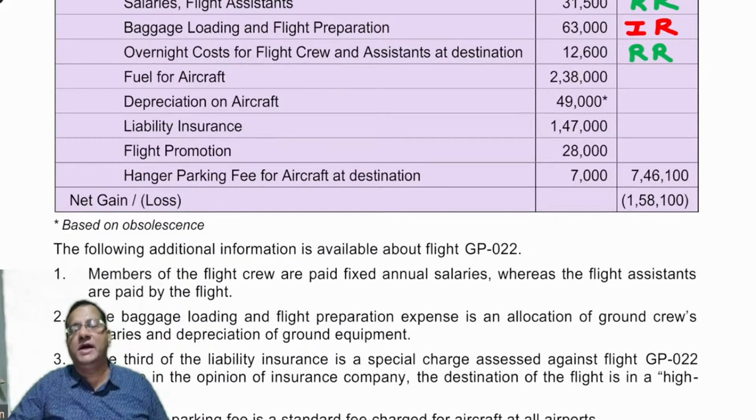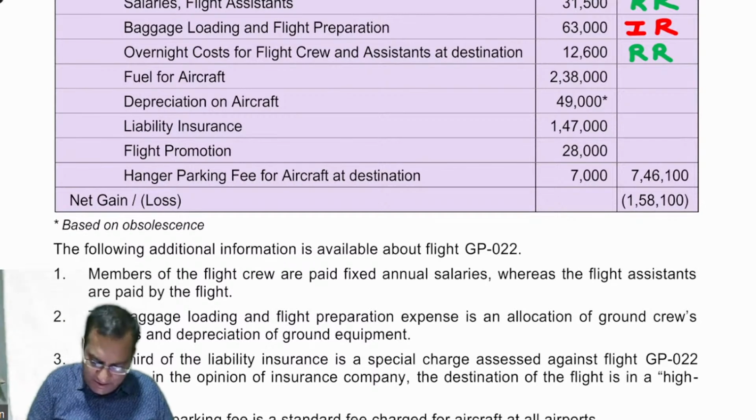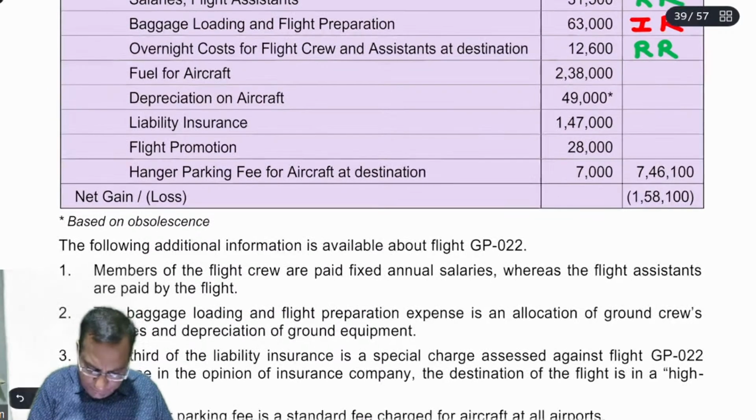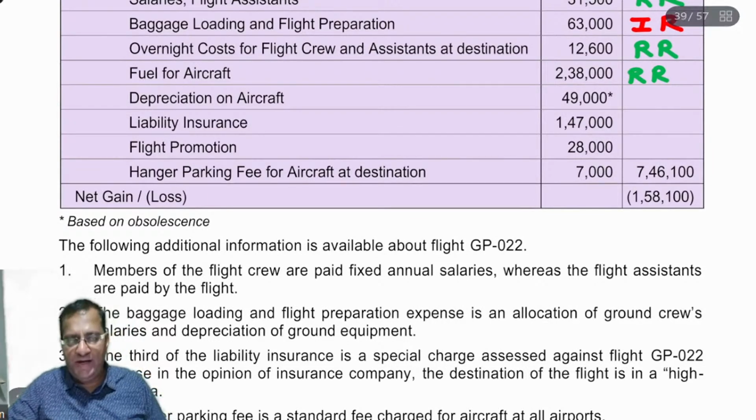No point is given regarding the fuel, but it's very simple, beta. Nothing special about it. Definitely, it will also be a relevant revenue since if we do not take off the flight, definitely the fuel will not be incurred. That is, the outflow will be avoided due to discontinuation of the flight.